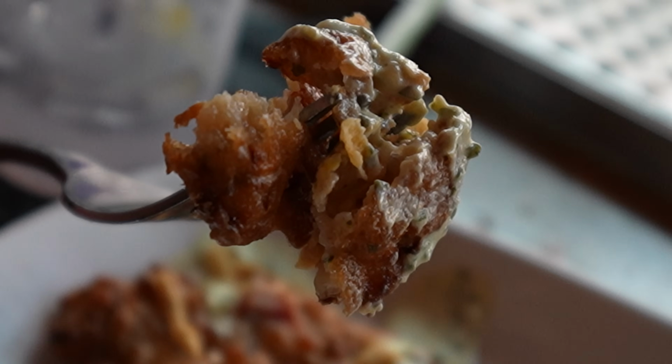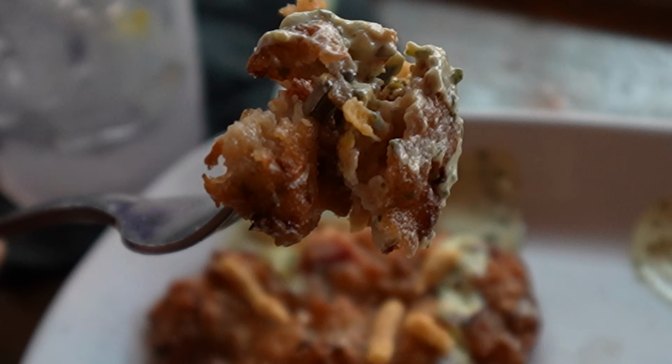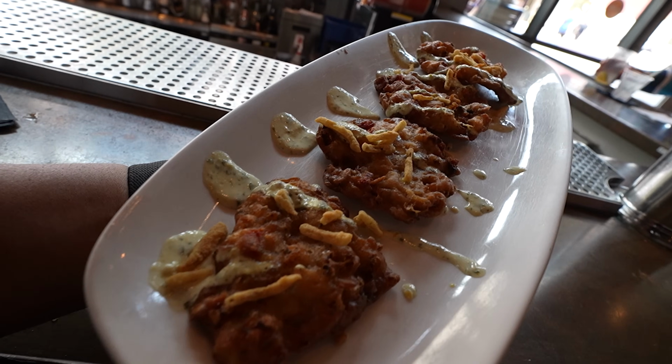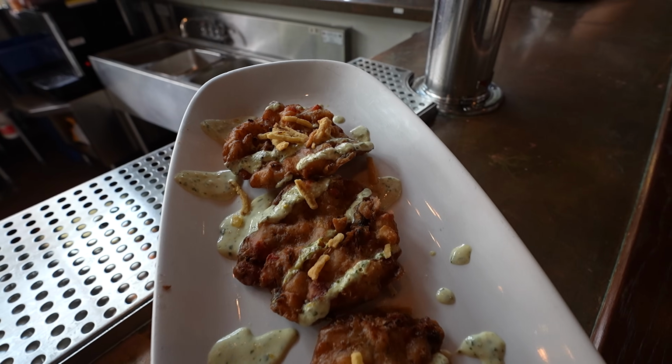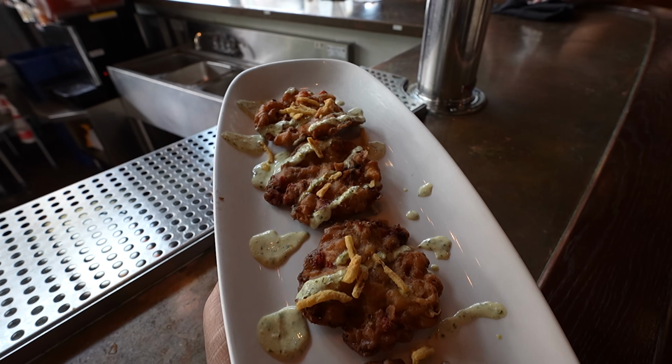They do that without being greasy, and it'd be so easy to make fritters a greasy mess, but they allow the breading to sort of breathe, giving it a chance to be what it is. A staple and a picture-perfect example of what it means to be a Floridian. We eat things we shouldn't eat, we do things that we shouldn't do, and we're just generally a menace to the entire other 48 states.